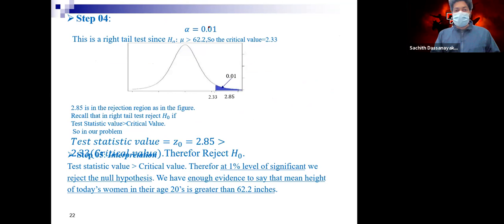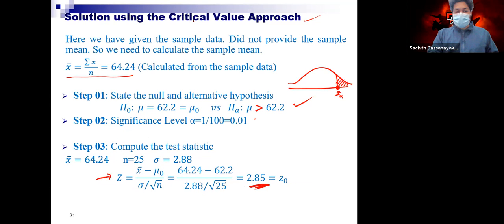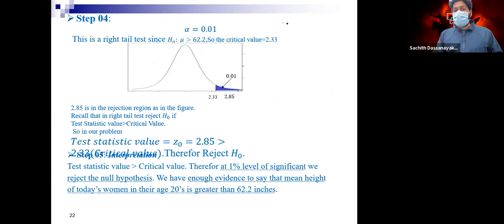So this is the alpha. So where's the C alpha? 2.33, right? Yes, C alpha, which means C 0.01 value, is 2.33. It is a positive value because it is right tail. So you can see here, C alpha value is somewhere here. Sorry, C cal value is somewhere here. So it is inside the rejection region, right?